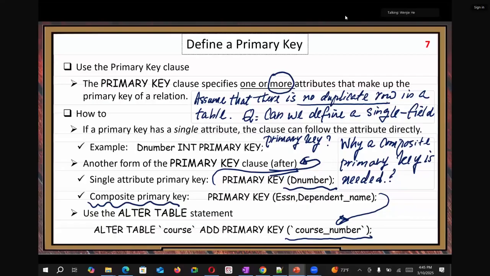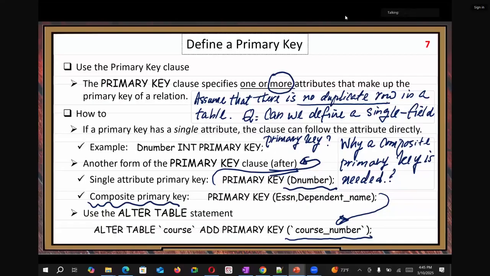So here, let me repeat this question. We already know in a given table there is no duplicate row. Whenever you pick two different rows, they have different values. They have different tuple values. You know the meaning of tuple. When we compare two tuples, the tuple values are different.